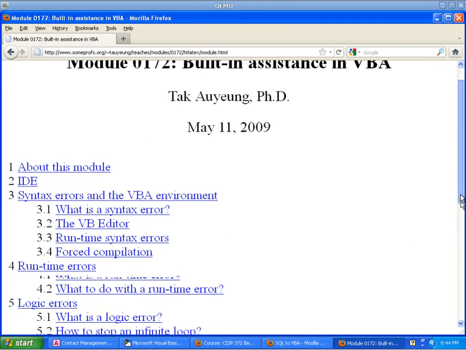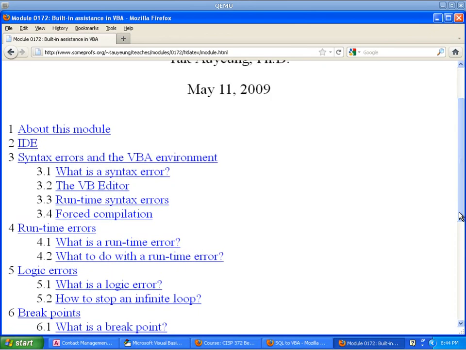The first part is what is a syntax error? A syntax error is something that can be caught by the editor itself. When you type in the code and you move on to the next line using the cursor key or you press the enter key, if you have made a syntax error, VBA will basically ding you at the time and tell you that there's something wrong with the syntax of this line. Now the editor of VBA works line by line. In other words, if you don't move from one line to the next, it won't spot problems of that line. But when you move your cursor from one line to another line, then it will start to spot problems.